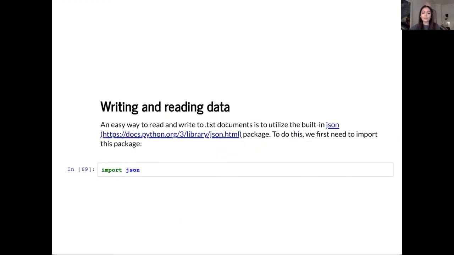Perfect. So this brings me to the last thing that I will talk about, which is writing and reading data. This is an important concept for all the reasons that I've already just talked about. It's just very nice to be able to look at your data sometimes. Maybe you want to analyze your data later on and you want to keep it somewhere so that you can access it later for whatever analysis purpose might appear.